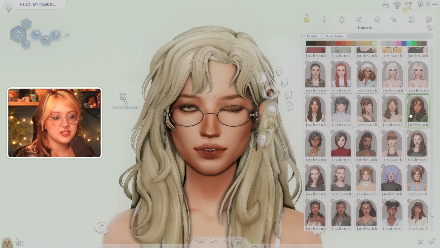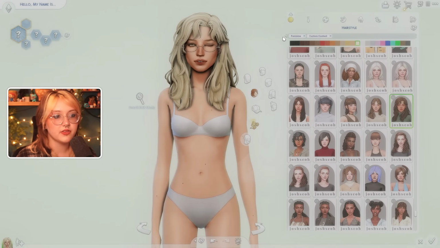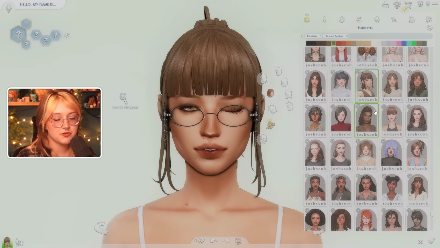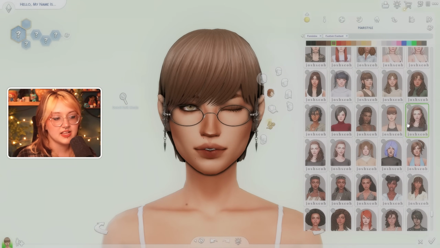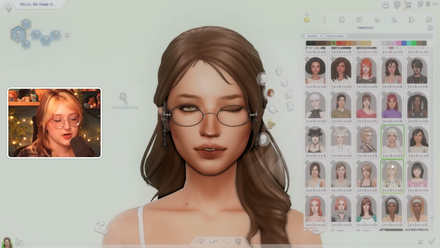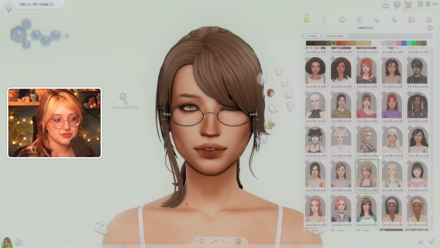For this, I tend to click through 1,000 before I find the one I like. That is stunning. I've used this hair a lot recently though, but that is stunning. I tend to go through a lot of the ones I like. I've been really enjoying Josh Sio's hairs lately. I think they're really, really cute and very unique as well, which I really enjoy. So I may actually just go for one of these because I don't want to be here all day going through hairs, which I very easily could be.